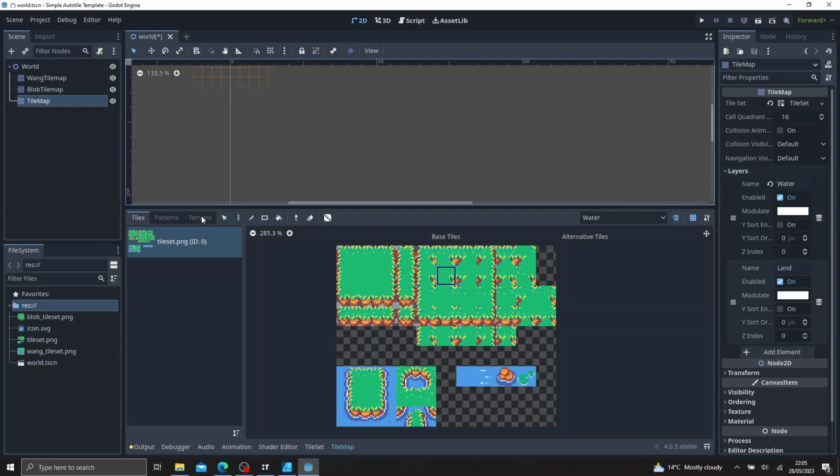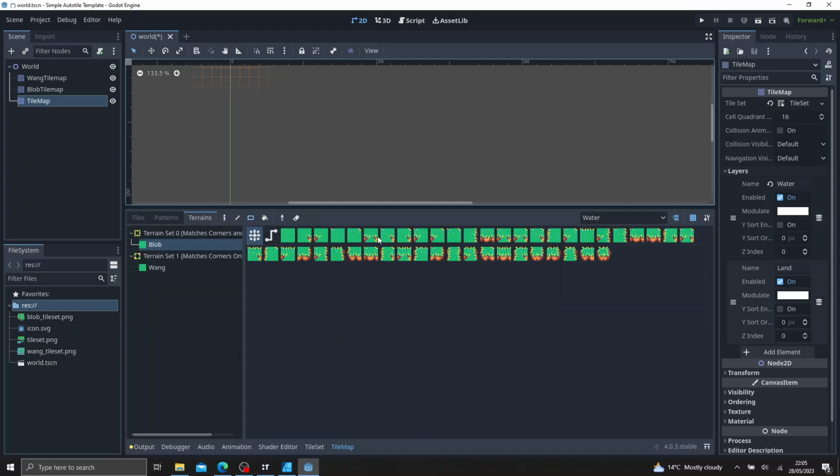But in Godot we've got a bitmask system with the terrain system, where you can place bitmasks, which will then create a terrain just like this and create all the possible scenarios. And if we now place this, as you can see, it's placed a single blob just like that. Now if we place another one, as you can see, the autotile system is automatically placing the correct tile where they're meant to be.